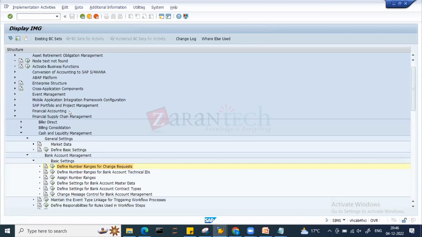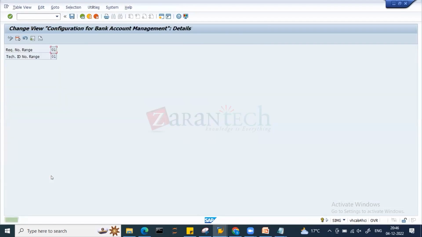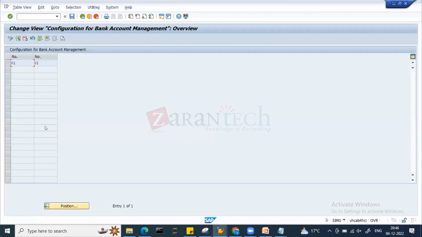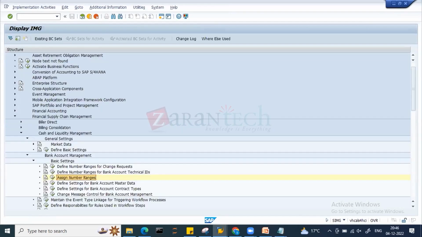If this number range is finished, we can create, for example, 02. Yes, here we have the assigned number range. Generally it's like 01, but it's not allowed. Once we have this 02, we can try it. We can create a new entry. Okay.